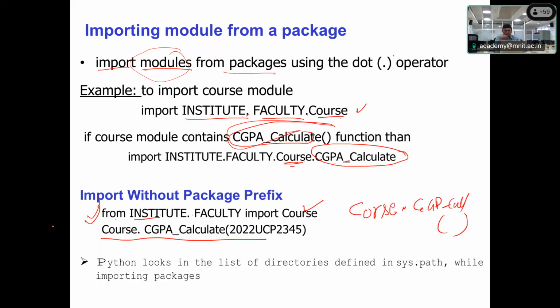Generally this directory, or you can say the package which you are creating, should be defined in sys.path. This is one of the system files in which we are required to mention those packages which are available, and automatically your interpreter is going to search for those packages inside that system configuration file. If it is not available there, it keeps on checking the second one, then the third one, till sys.path is searched throughout the complete file.